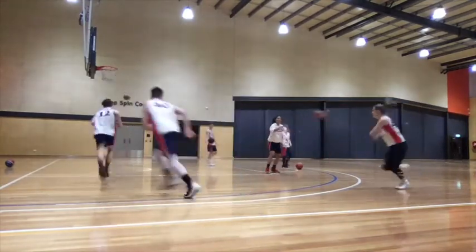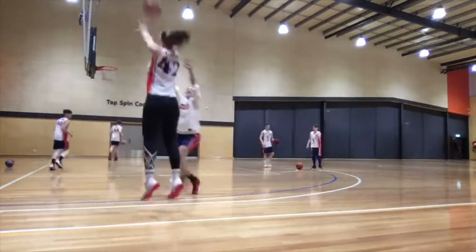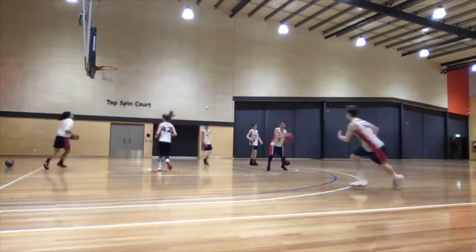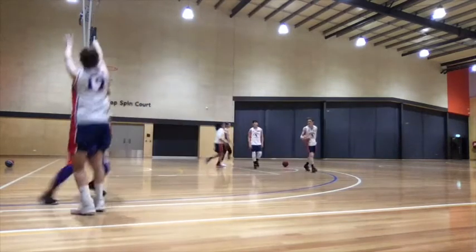Good. You see the shot technique goes out the window a little bit. I'm not too fast because we're trying to make it game-like in this one. And then I'll fix it next time.